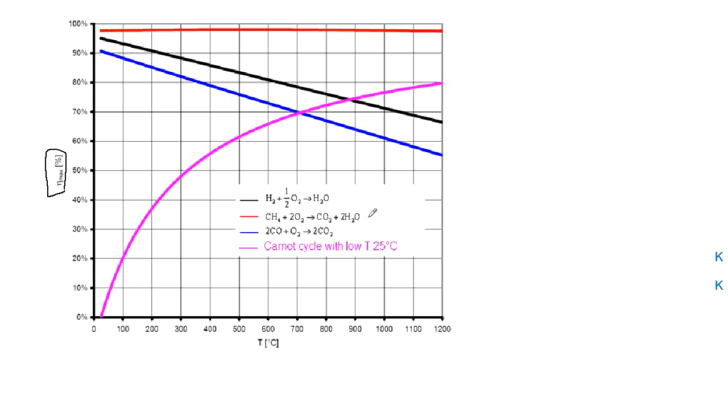If we have a reaction of methane with oxygen, we can see that the chemical balance works in a way that the curve is nearly constant. The decrease or increase in the efficiency is nearly negligible, but stays practically at a constant value. Also the theoretical limit is a little bit higher. For the reaction of CO, carbon monoxide, plus oxygen, this reaction produces more entropy, so we can see that the curve starts lower and the slope is just slightly higher in the decrease of the efficiency with temperature than the hydrogen fuel cell.